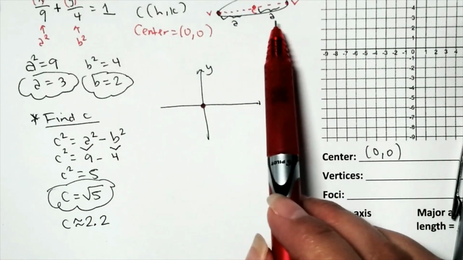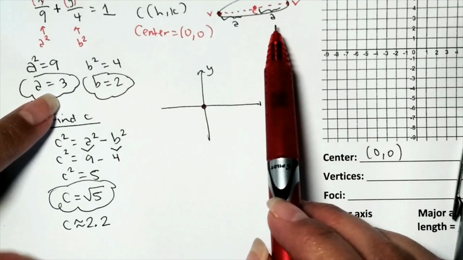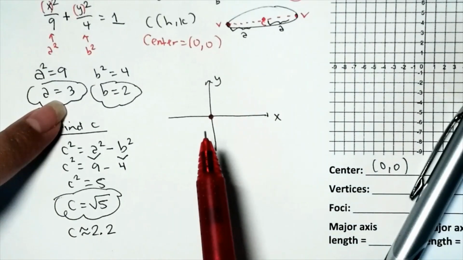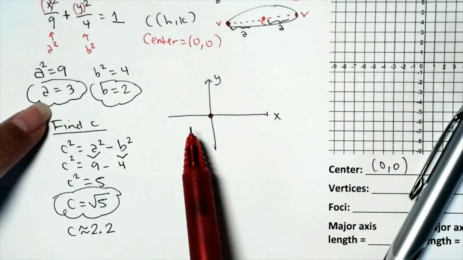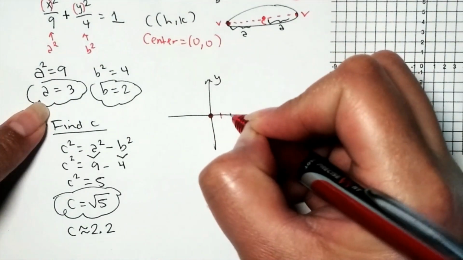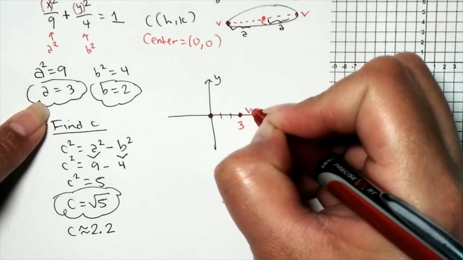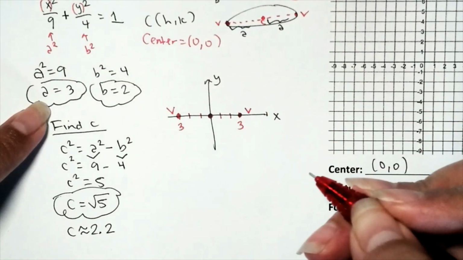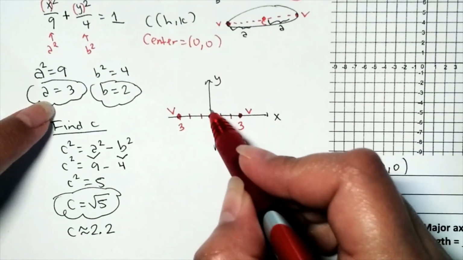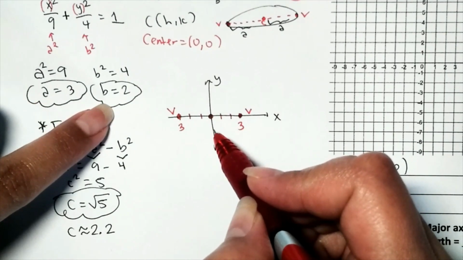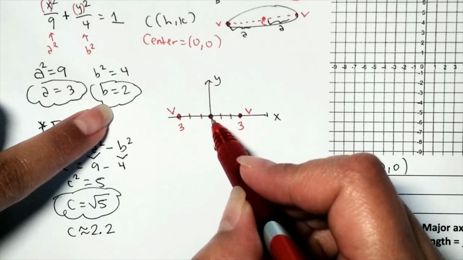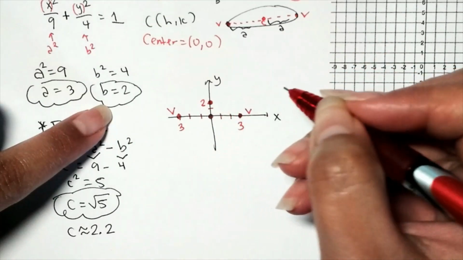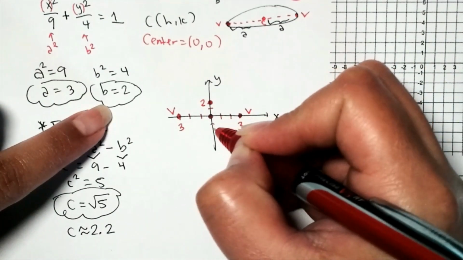Okay, so let's look at the value of A. A is 3. To locate the vertices, the vertices are going to be on the major axis, the longer one. We're going to go 3 units, in this case, to the right, and 3 units to the left. Okay, so we go 1, 2, 3. That will be our first vertex, and then 3 to the other side. 1, 2, 3. Cool. Now, what about the endpoints of the minor axis, or the shorter one? Well, that will be dictated by B. Okay, so B is 2. So from the center, we're going to go up 2 units. It gets no special annotation. It's just the endpoint. And then from the center, we're going to go down 2 units.